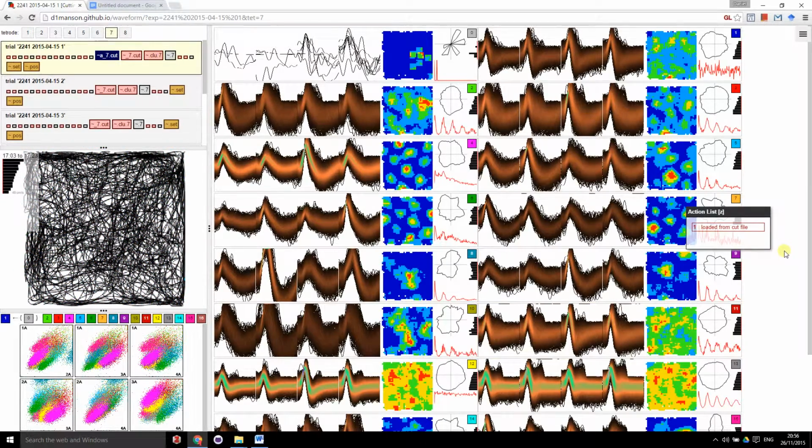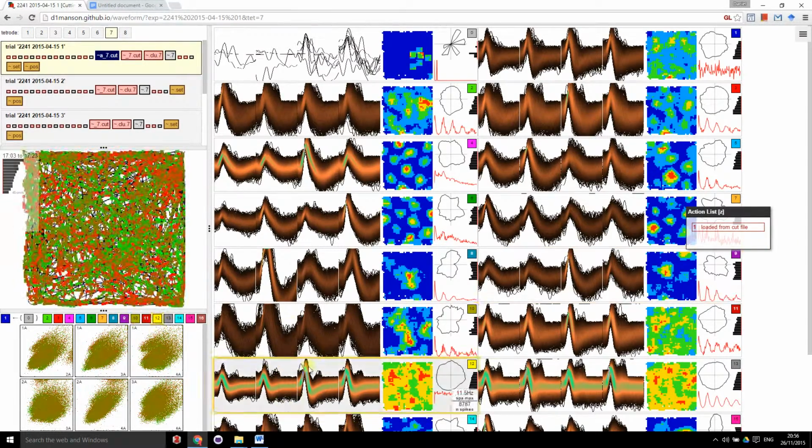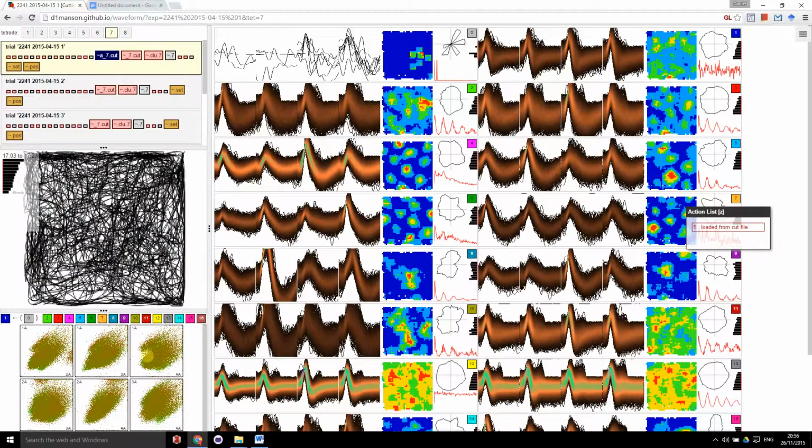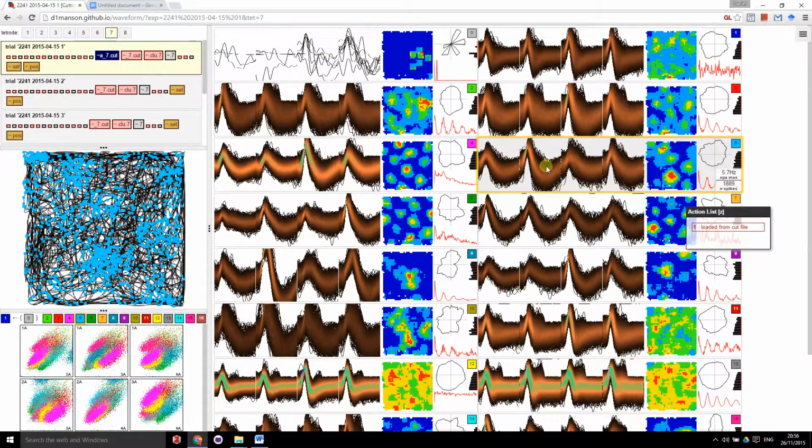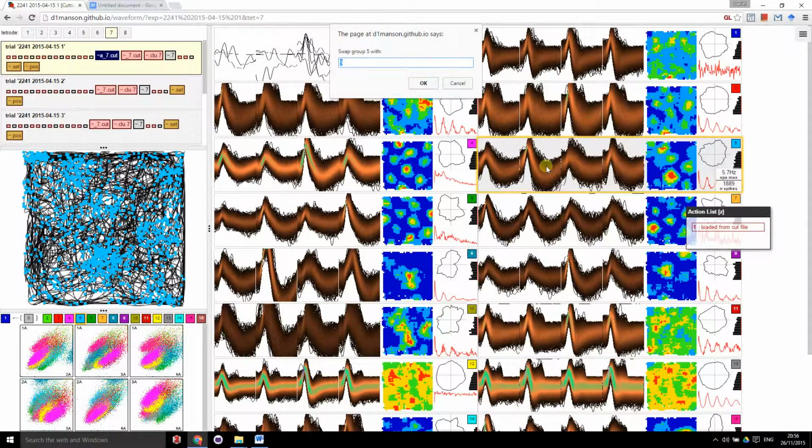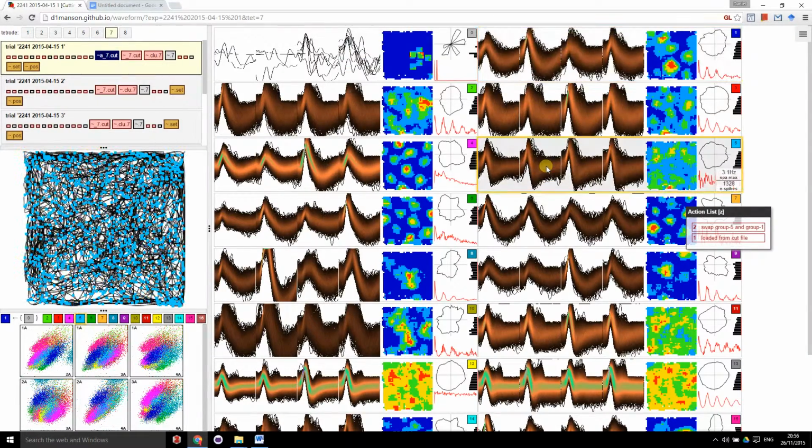A nice feature, I think, is if you hit D, you can see drift plots here, which are explained in the README. I won't go into details now. Another tool is when you've got your cursor over a group, if you press S, you get the swap dialog. So let's swap number 5 with number 1. There we go, number 1 is up here and number 5 is down here. That's quite a helpful tool.